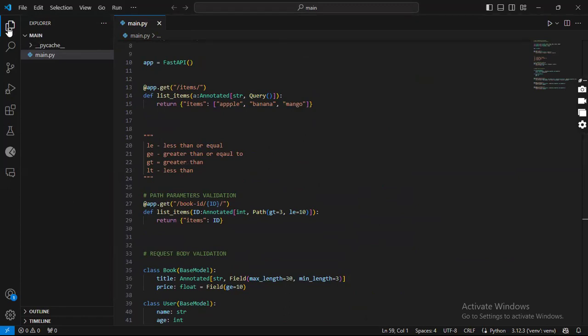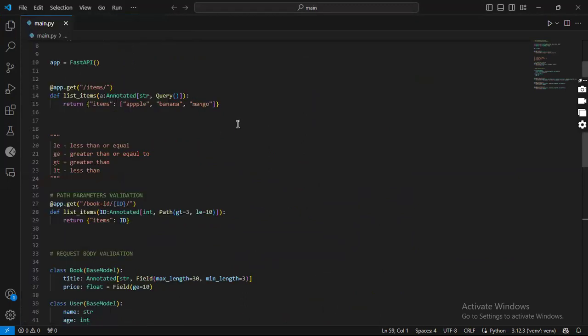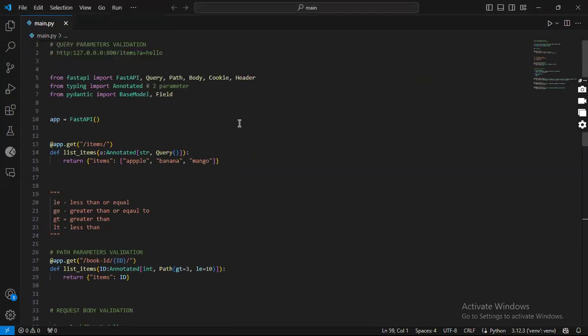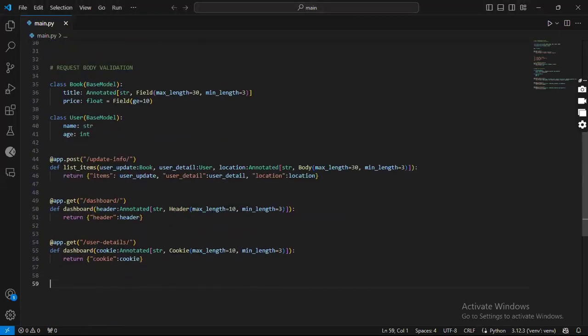So how would we do this? It's quite simple, and we're going to see how we can do that.